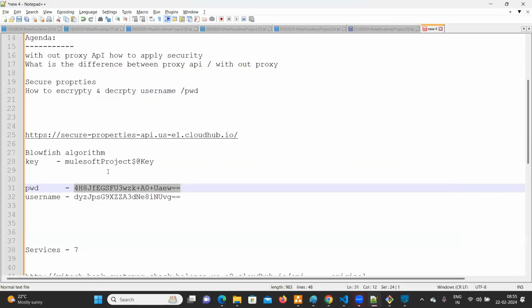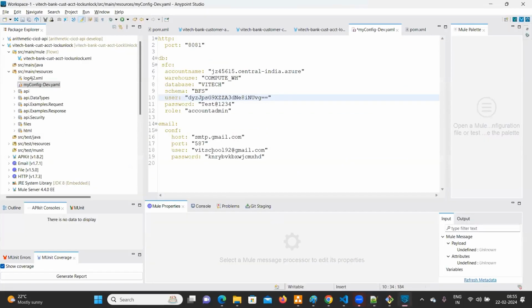Now go to this password. If you want to encrypt for all, you can do that. There is no limitation here. Now make sure wherever you are using username and password, you go to that particular location.